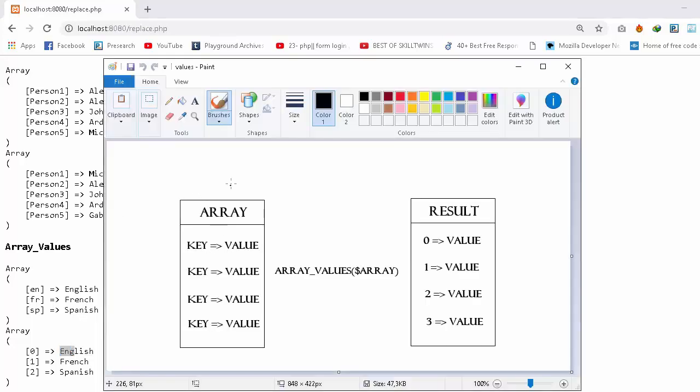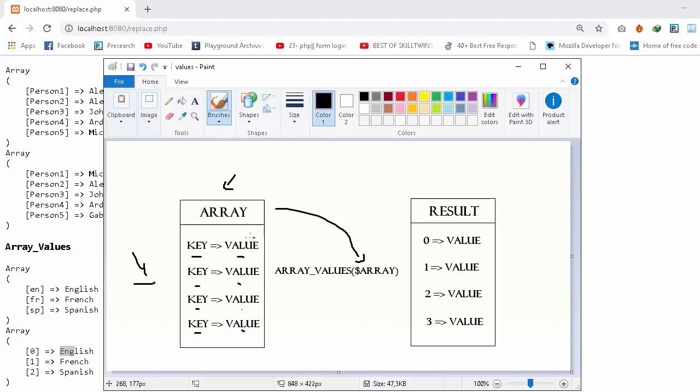So we have an array and we have some keys and values. Here we have 4 elements. When we pass this array as parameter, we'll check firstly if there are elements in our array. Yes, we have 4 elements.